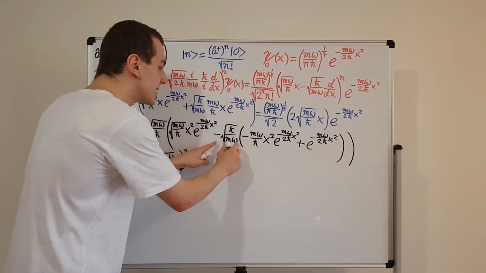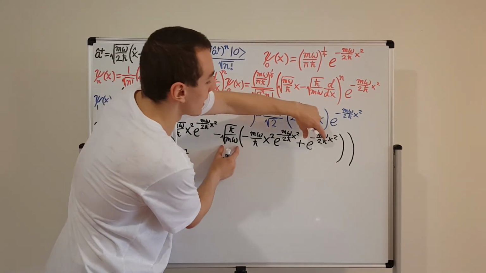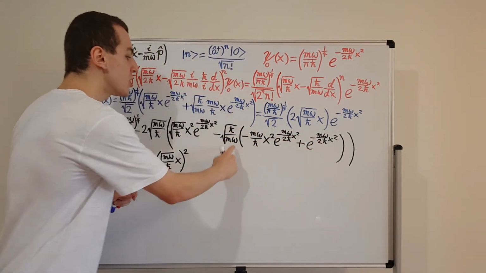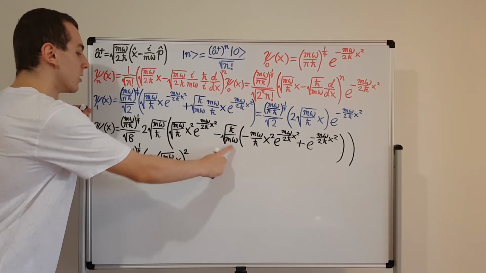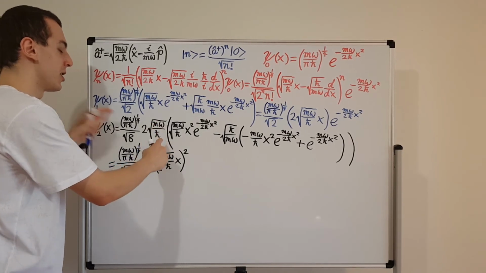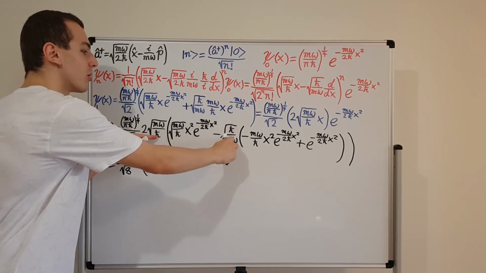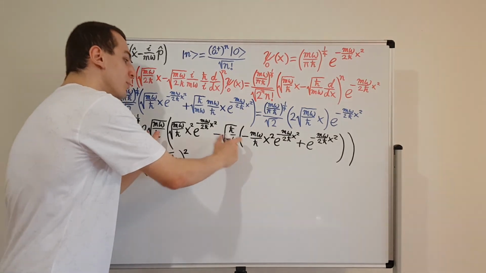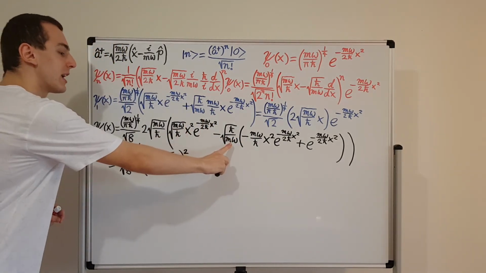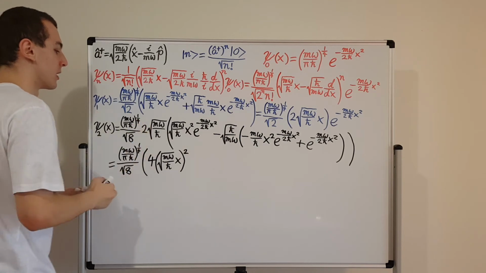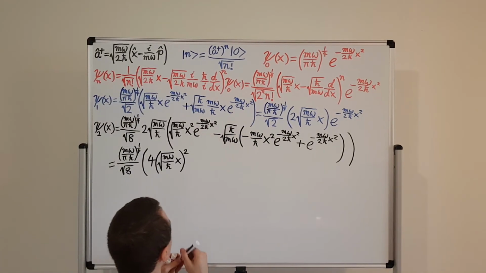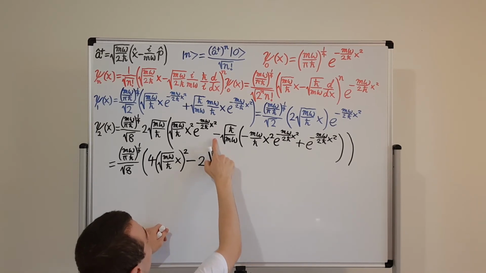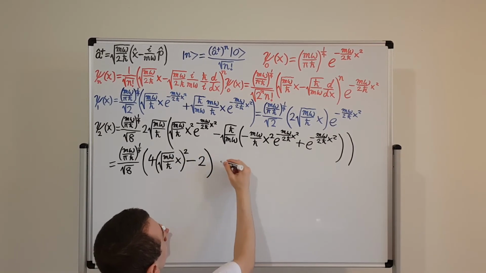But this guy does have this coefficient multiplying it. So when we distribute, this coefficient will multiply over here. And this coefficient is the reciprocal of this coefficient. You can see m omega over h bar and then h bar over m omega. So it's the reciprocal, and they're both underneath the square root. So when we multiply them together, we're just going to get 1. And then we're going to have 1 times 2. That factor of 2 is still there. So we're going to have minus 2. That minus sign comes from here. And this is the polynomial that I'm interested in.